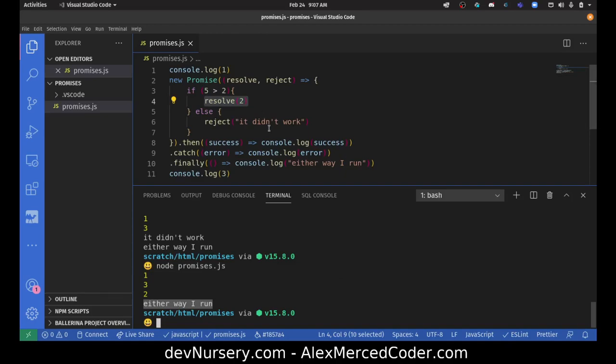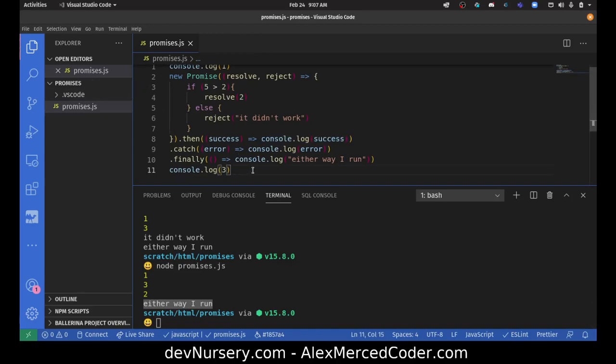Okay? But the reason why this is important to kind of understand the timing of these things is that this data, this success data, the data I got back from the successful execution of the promise, is only available in this function. So let's say it's API data. I'd have to do everything I want to do with it in this function. Okay? It's not going to exist outside of the function. And that was definitely something that took me a really long time to appreciate, because I kept trying to find ways to sneak it out, but no, you just do what you need to do inside the function.